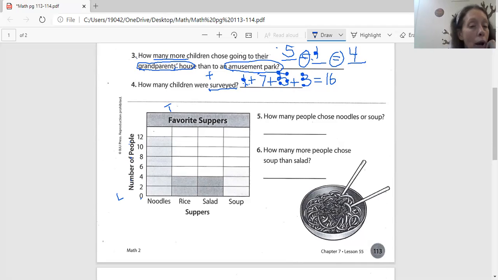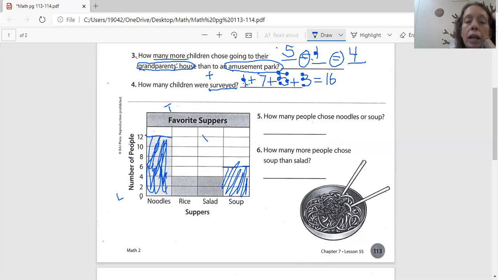And I need to add a few in because I'm looking at my paper and I can barely see it. I guess I can see it up here. Noodle starts right here. Noodles is this big one right here. Rice I can see pretty well. Salad I can see pretty well. Soup looks like it goes here. I don't know how well you can see it, but there it is if you can. Just made our line a little darker.